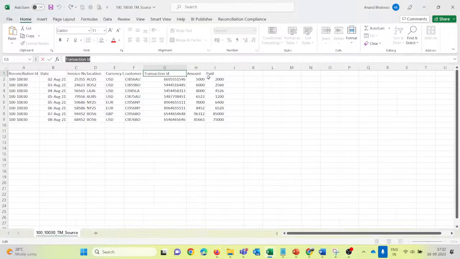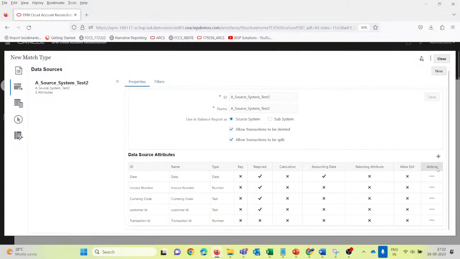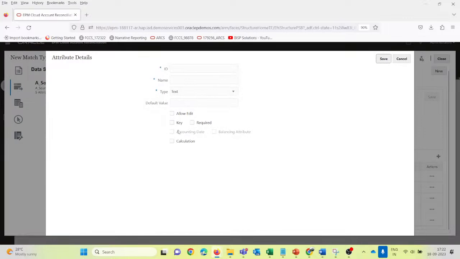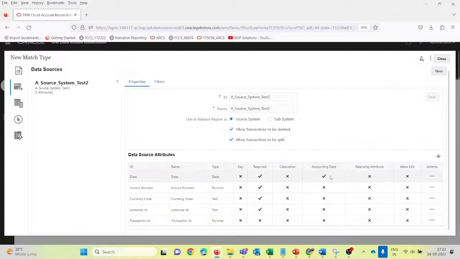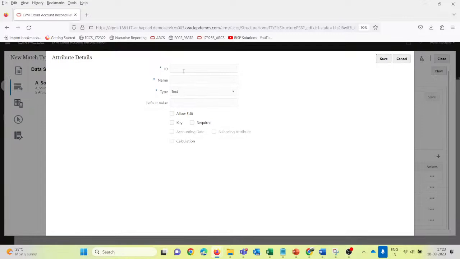Now the important one is the amount. In the property type, we have to define one accounting date and the balancing attribute. As we have already defined the accounting date as our date, now the balancing attribute is required. So the balancing attribute will be made to an amount only.